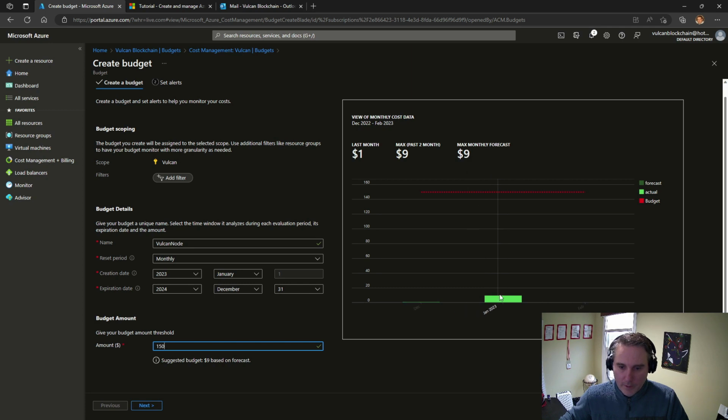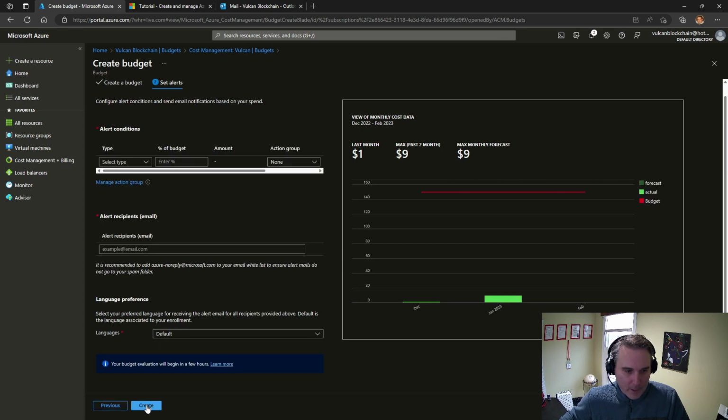That's all for January. But you can see here that the budget line is at the 150 threshold. Okay, but that is what you're going to want to put for mainnet. But let's do two budgets, one for mainnet and one for this subscription. All right, let's click on next.